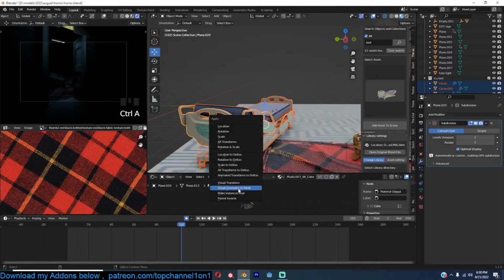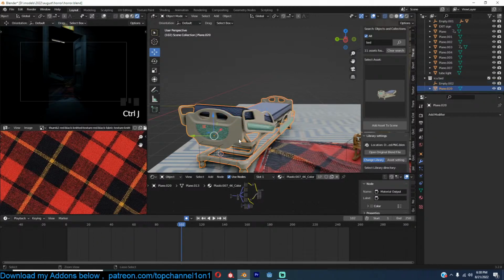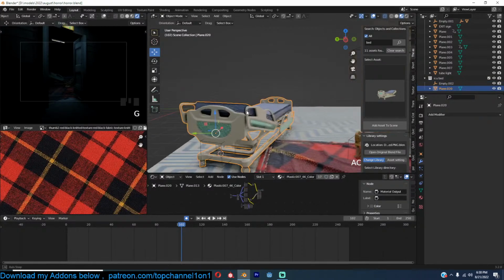Apply modifiers, visual geometry to mesh, then just join. Yeah, I want it to be just a single object like that.